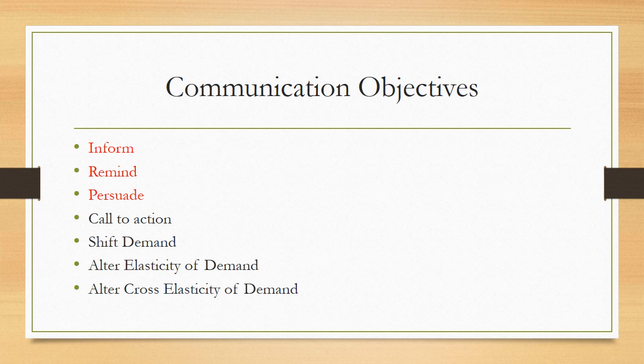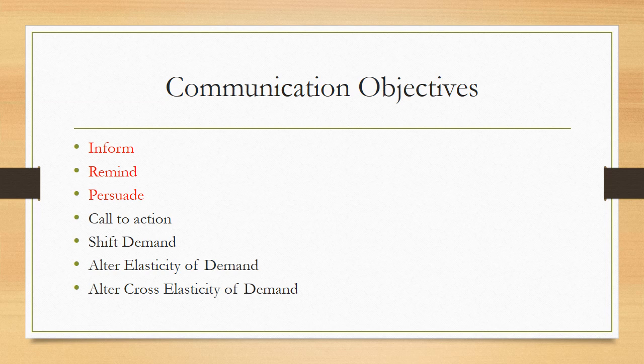inform, remind, or persuade. But then within those areas, there are some additional things that we might want to have happen. All right, but remember that early on in the adoption process, we're typically informing people. Once we get you to know a little bit about our product, we then shift our communications plans to one to persuade you to try our product. And then once you've tried our product and are beginning to use it, we then shift to a reminder strategy where we keep reminding you to go out and buy our brand when you're thinking about product category purchases.